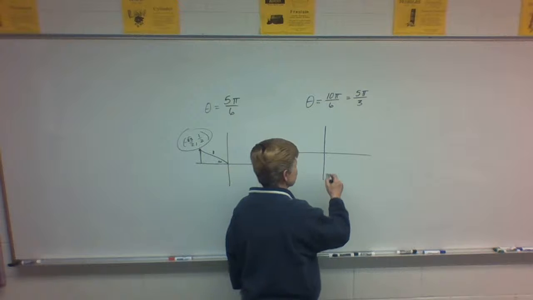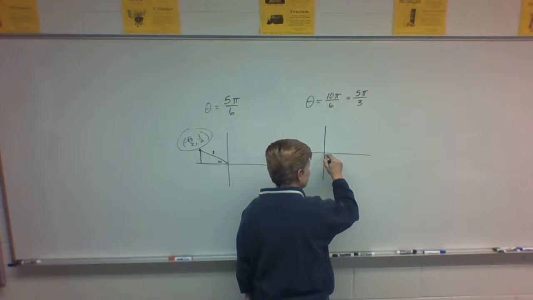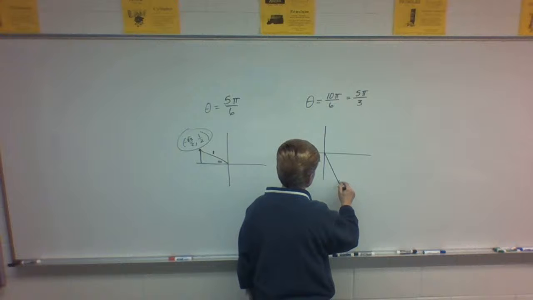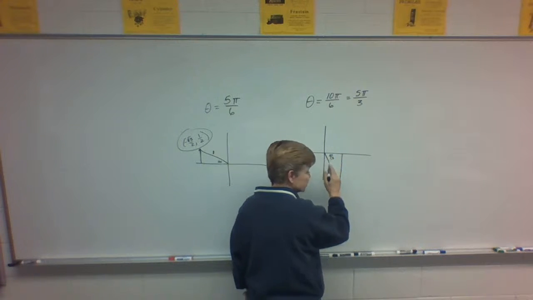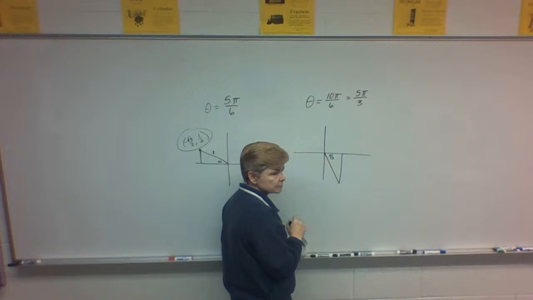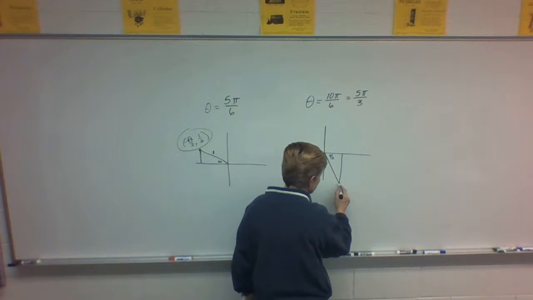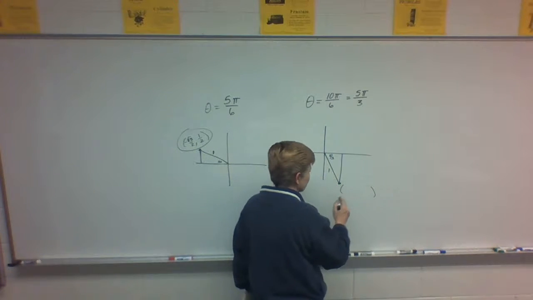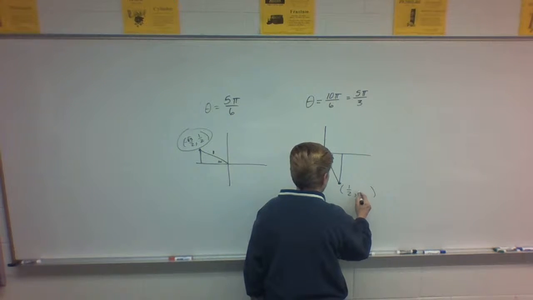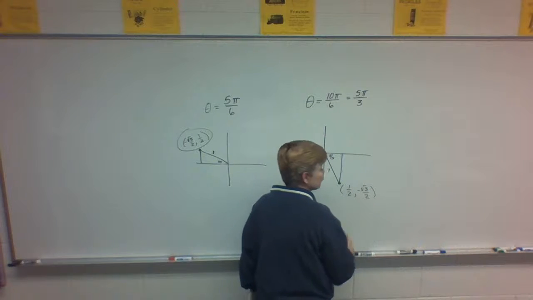So it's in the fourth quadrant with a reference angle of pi thirds, making it a, no, stand up. It's pi thirds short, so this is your pi thirds here. So it's 60 degrees, it's got to be a stand up triangle. Right? So what is this point if this is the unit circle? 1/2, negative square root of 3 over 2. Good.